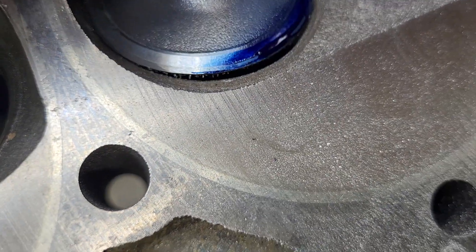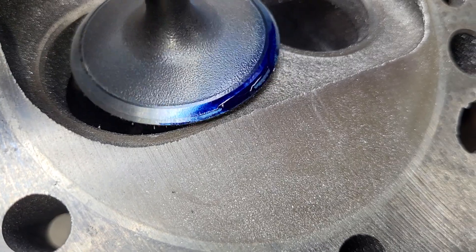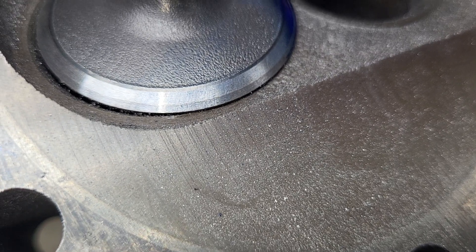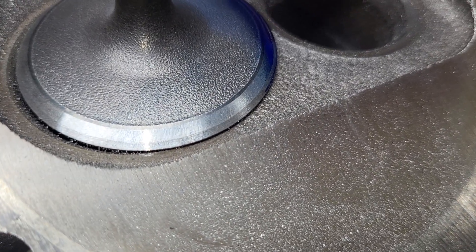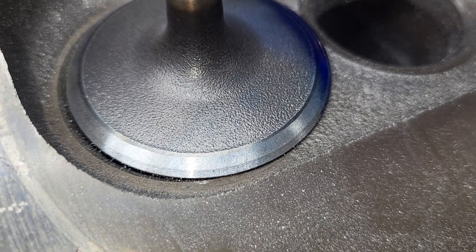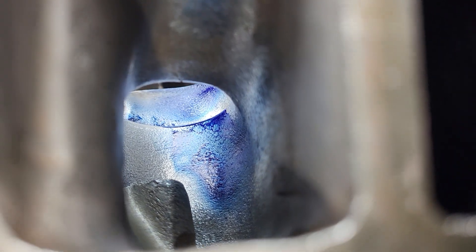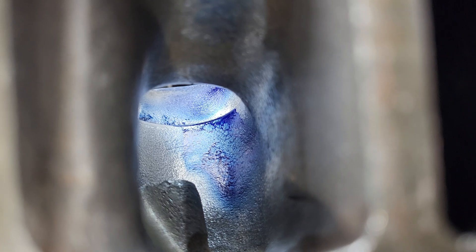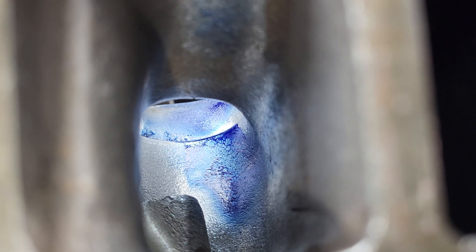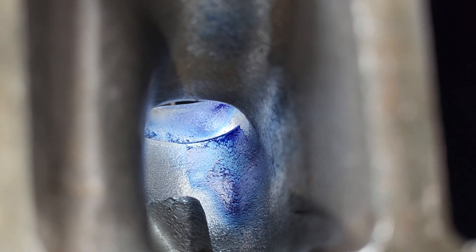The valve got a 50. It got a different angle back cut. There's got a lot of gook right on the valve there — goes around quite a bit of the valve. At the very top you can see the old back cut. Nothing's been changed but the valve angle, and I did do some work in the bowl. I should probably measure the bowl ratio, because with a 50 it really wants a bigger bowl ratio than a 45.